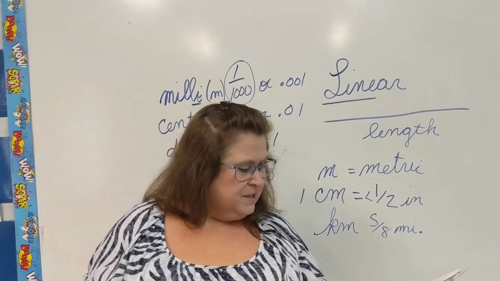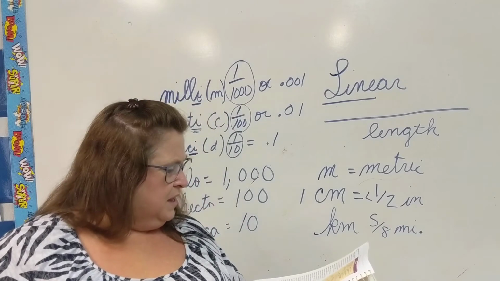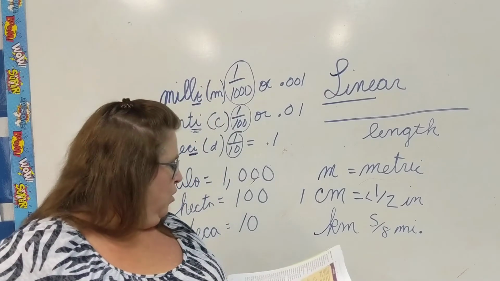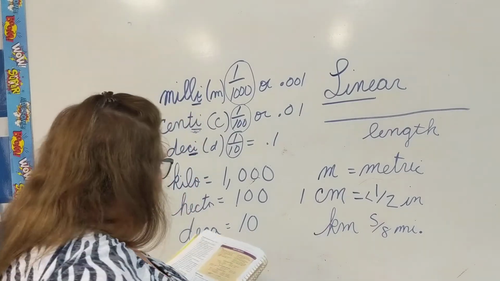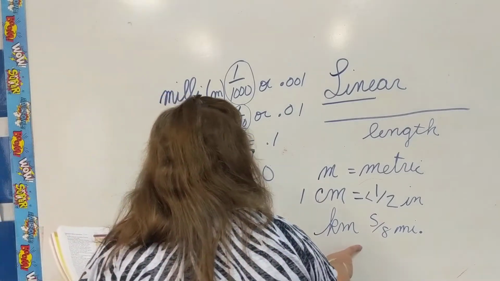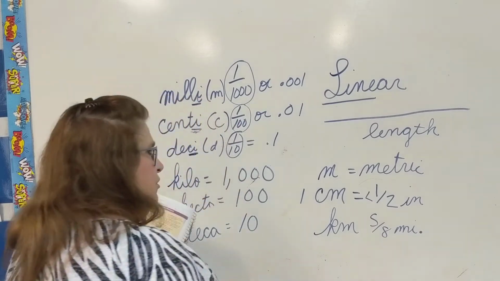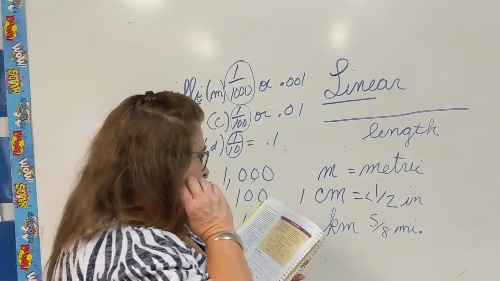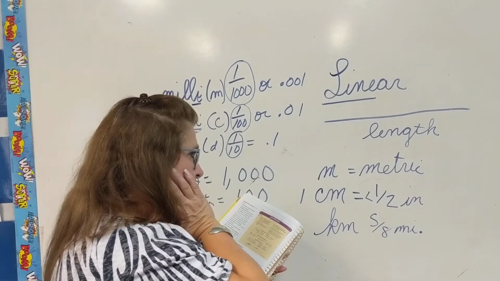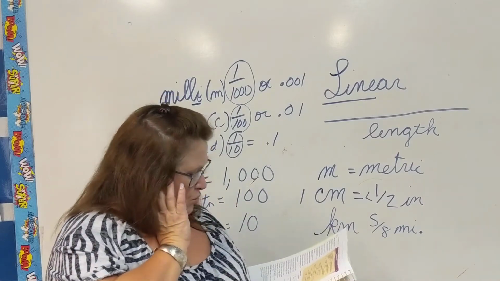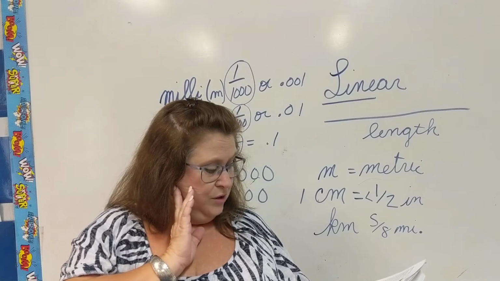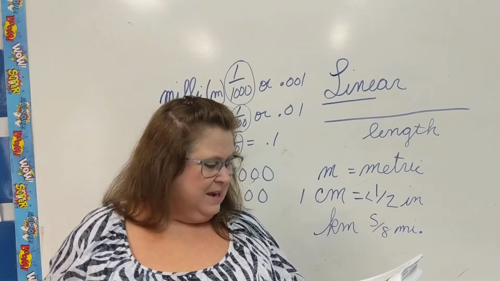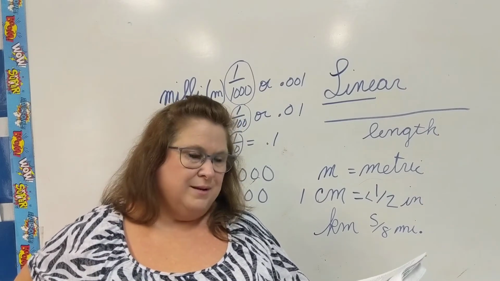Letter B, it says that 2 kilometers is greater than 1 mile. And right here, we put that a kilometer is 5/8 of a mile. So if you had 5/8 plus 5/8, that would be 10/8. So is 2 kilometers greater than a mile? Yes, it is. So we're going to circle A because that is true. We'll color it in, don't circle it.